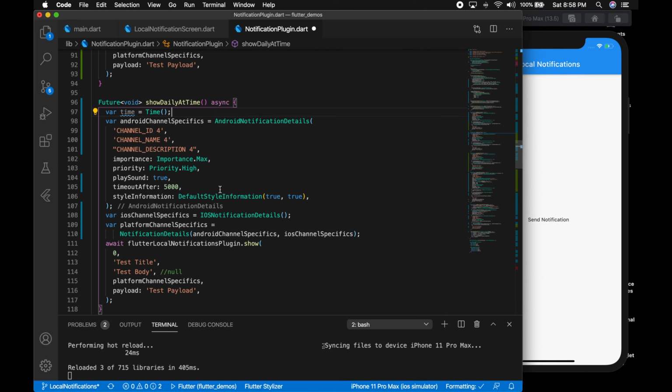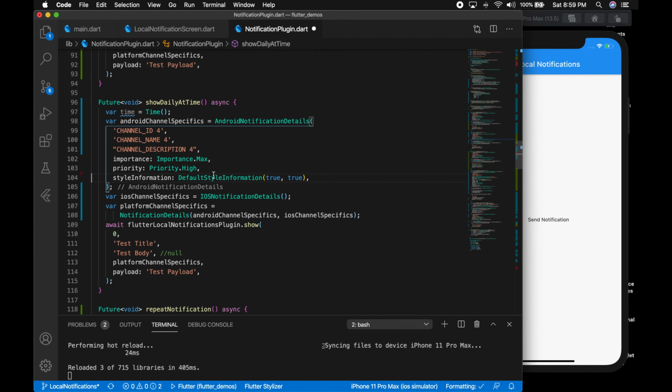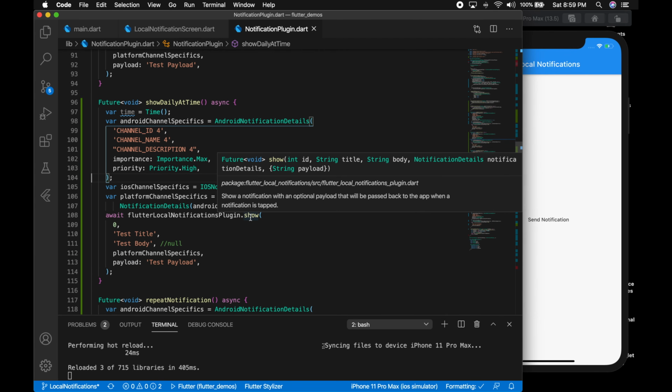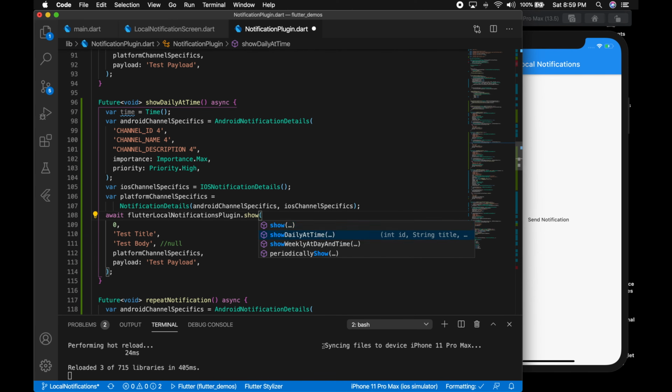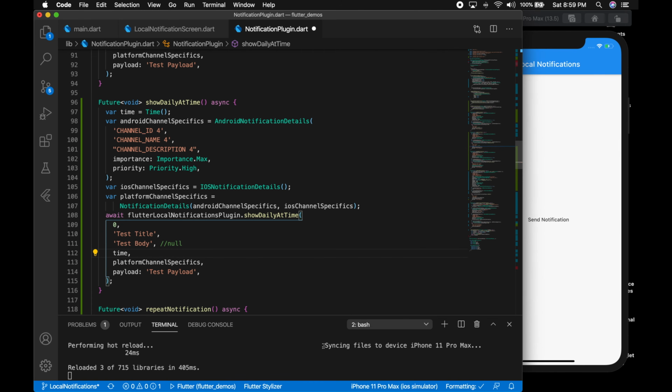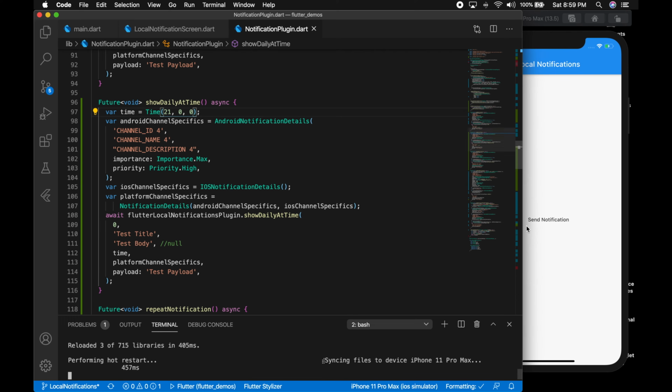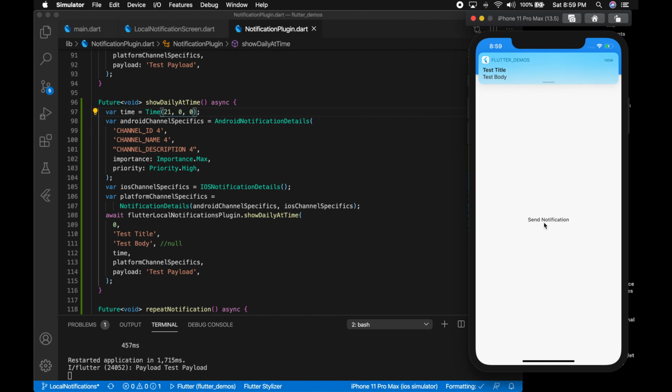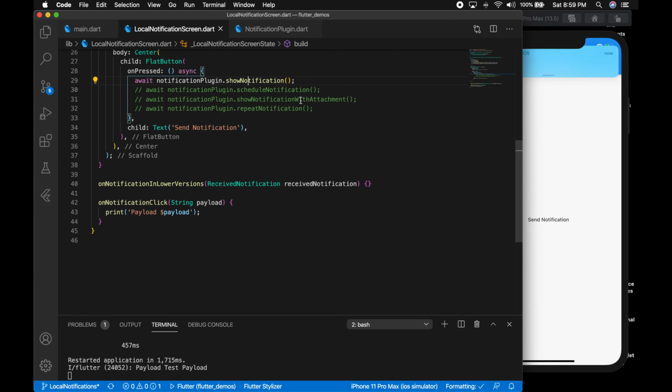Let's define a time variable and pass in the time to the show method. That should be showDailyAtTime, and pass in the time. So let's set the time to, let me check my system time, it's 8:59, so let's set it to 9 o'clock, that is 21:00. Oh, I think I'm calling the wrong method.